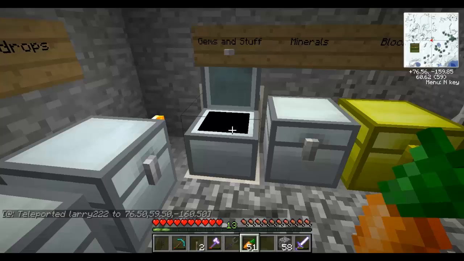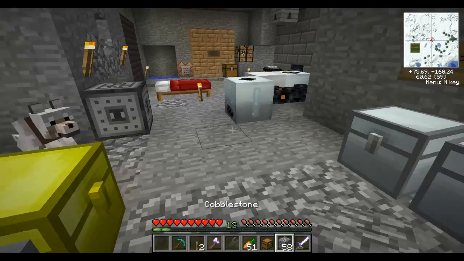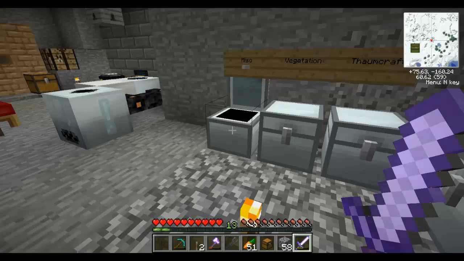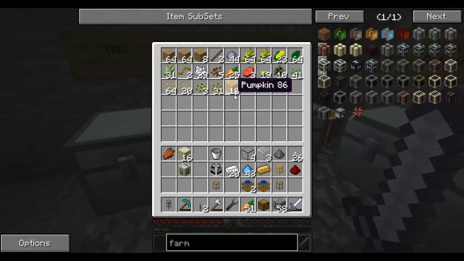piece of redstone. Do we have a chest? Yes, we have a chest. Perfect. Need another one of these. We have our redstone engines. Perfect. What else could we use?